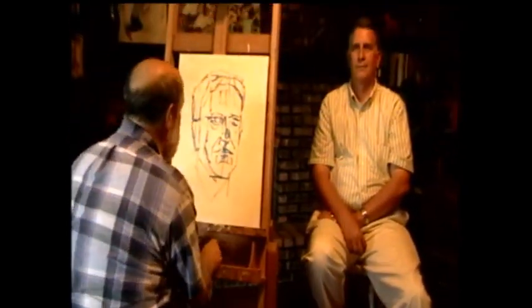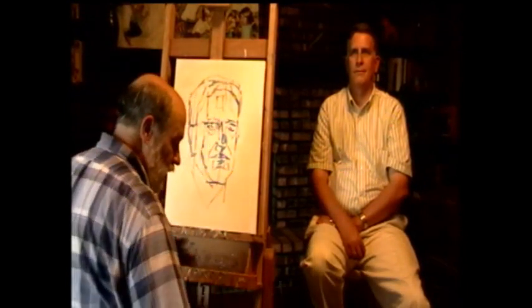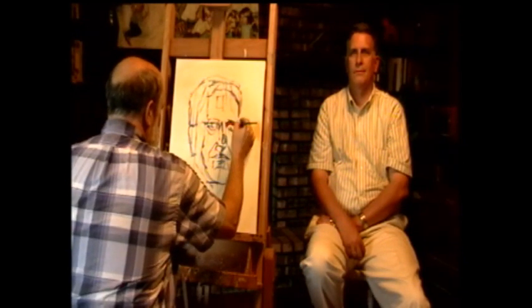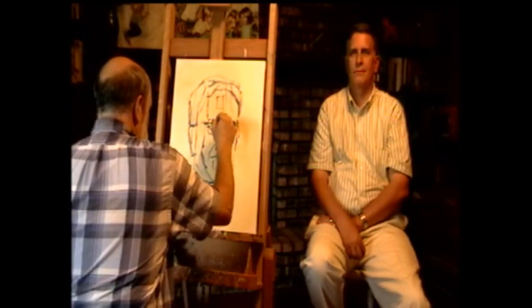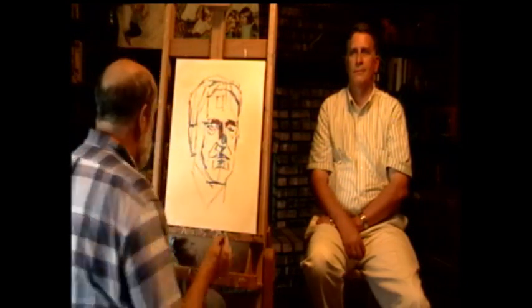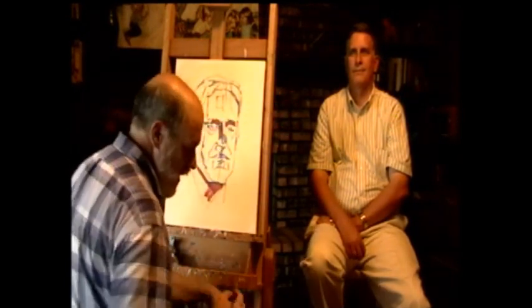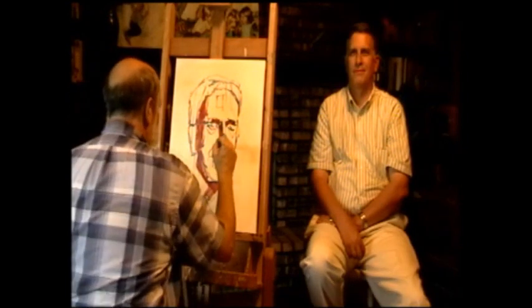The first thing I want to do is get my brush and go with the darkest darks. I'm going to go up underneath here, under his eyebrow, and come over and do the same thing on the other side. What I'm doing is sort of like putting together a puzzle because I'm just painting that shape right there — kind of like a triangle. What this is doing is establishing the values of the skin.